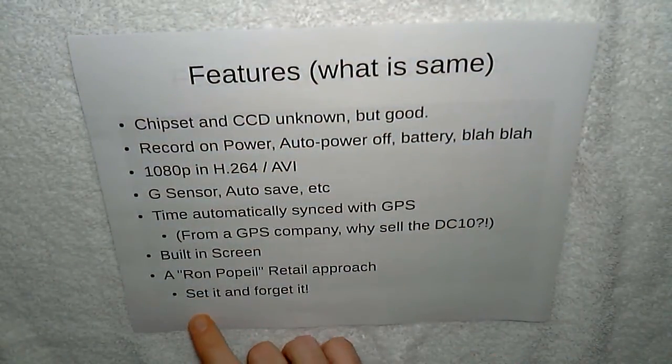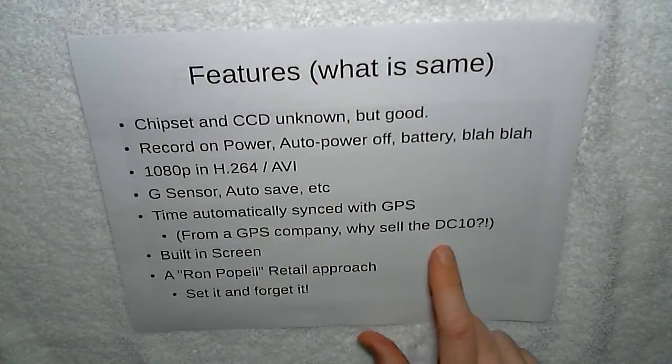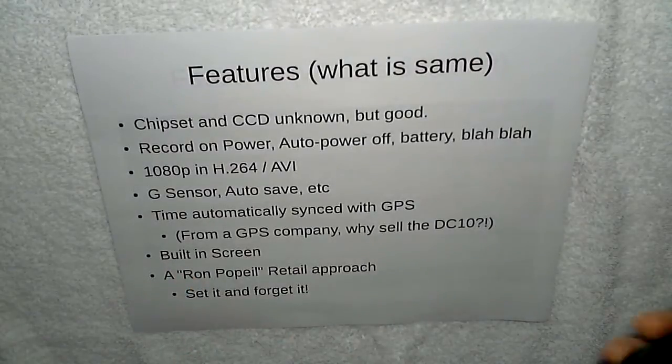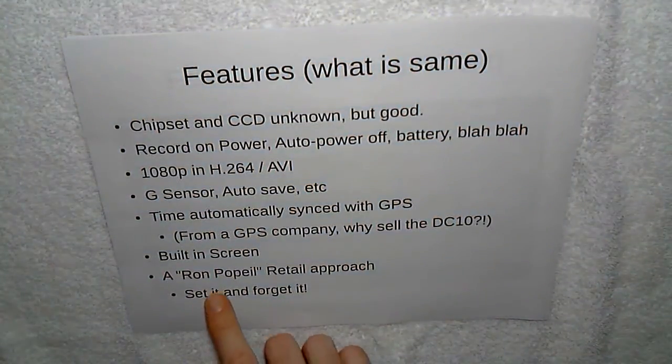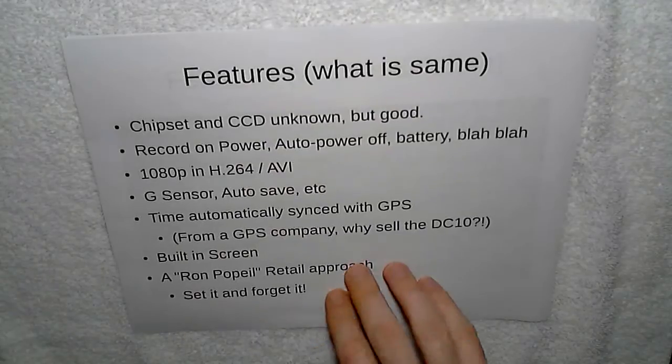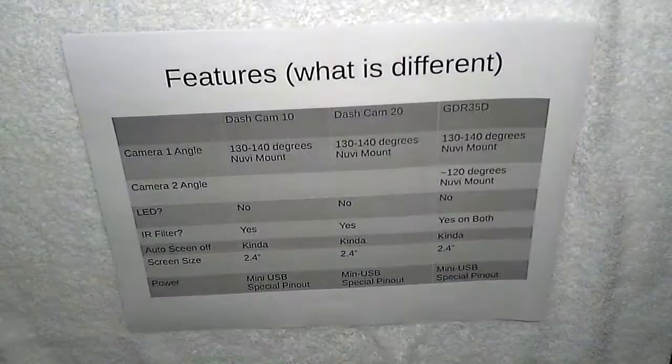That's kind of interesting. And that also leads me to question, why sell the DC10? Why are they selling this lower level camera? So built-in screen, and really it was the Ron Popeil retail approach, and that's why I say this, because Garmin, the kind of products they sell, they're not selling to experts, they're selling to regular consumers to plug it in and go. 5-minute setup, and really this is an extremely easy camera to set up. In fact, it comes out of the box already set up for 1080p. You plug it in, put in the card, mount it on the windscreen, and you go. So it's really a set it and forget it kind of camera, and it's the Ron Popeil.